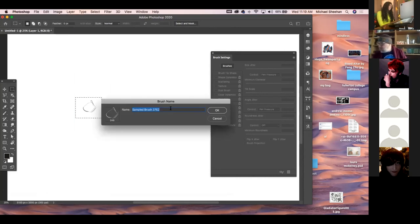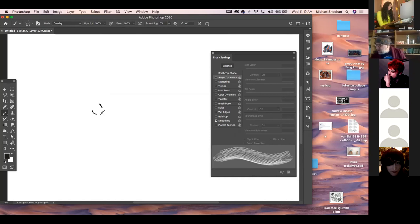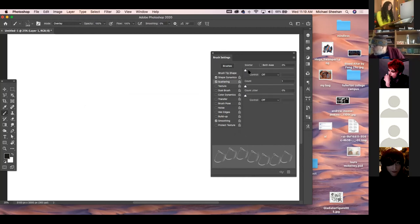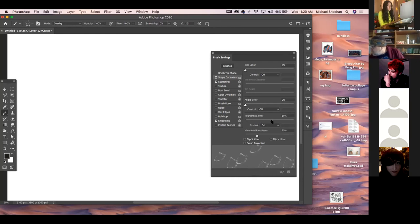Define brush preset, scale. I'll delete it. Now I've got that. So let's try playing with this a little bit. I'm not going to mess with the brush tip, I don't think. Let's see. Go to scattering. I don't want that many. I don't want them overlapping. So let's go to scatter. I want to randomize them up a little bit. There, that's better.